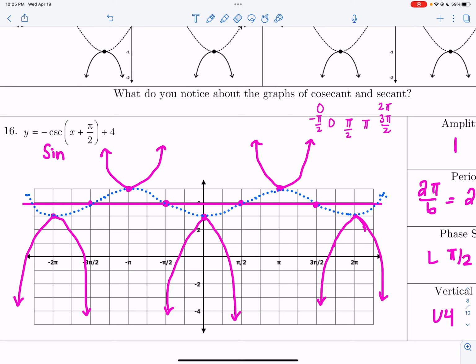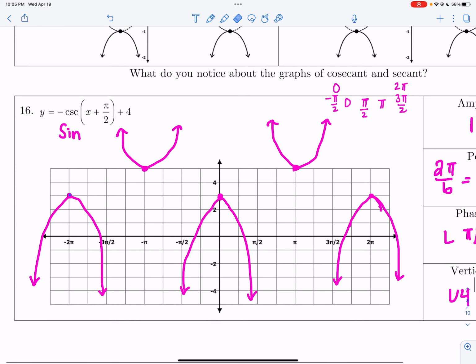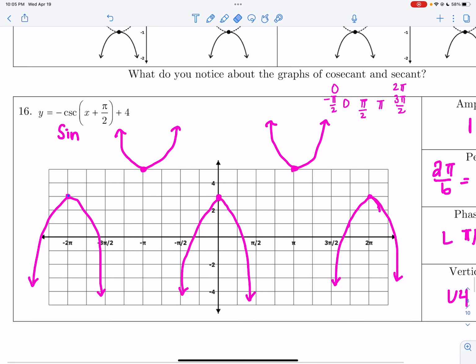And then if you were to erase everything, which you do not need to on the quiz or tests, you're going to get something like this. Now, if you graph it like this without any indication of your sine graph, it's going to be wrong. So make sure that you have the imaginary sine graph with you so that you at least know what's happening, especially in the later questions whenever I ask you to convert this into maybe a positive cosecant graph or a negative secant graph and the phase shifts and transformations there.